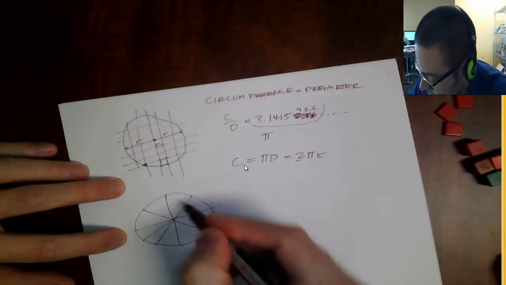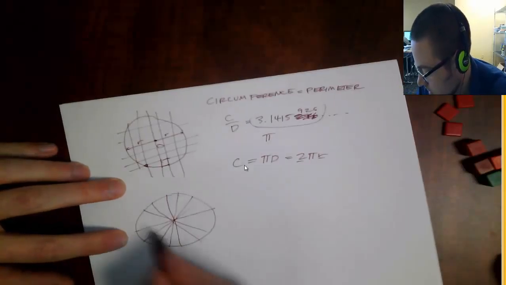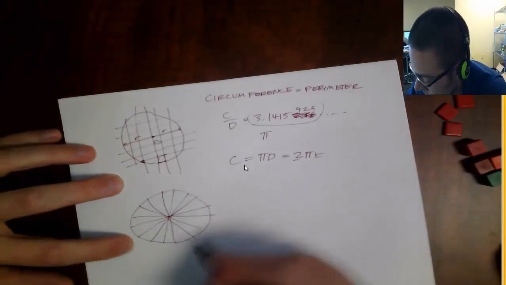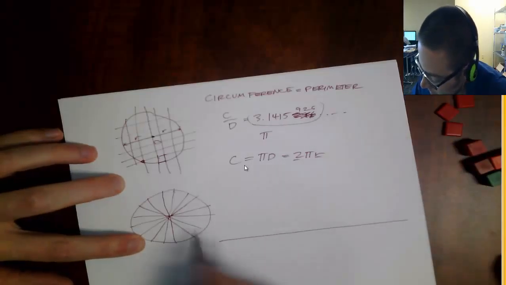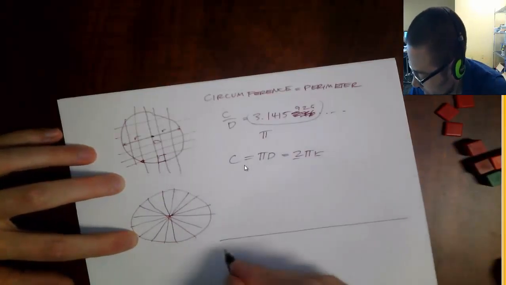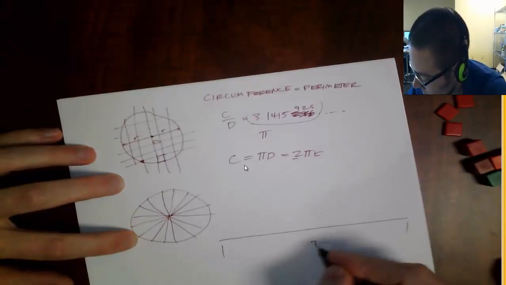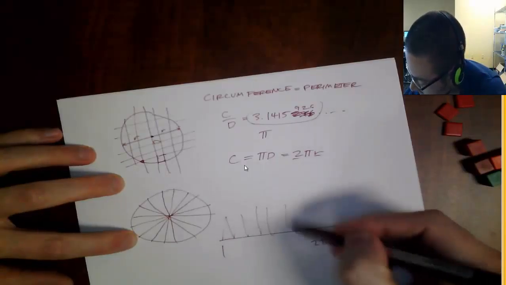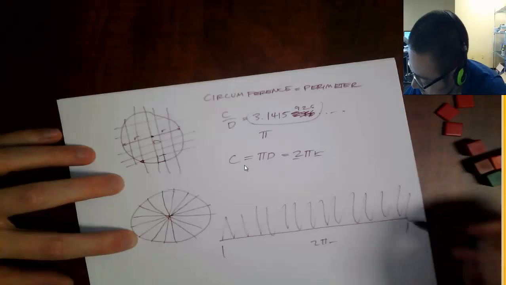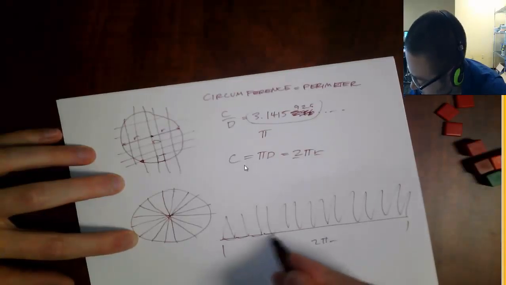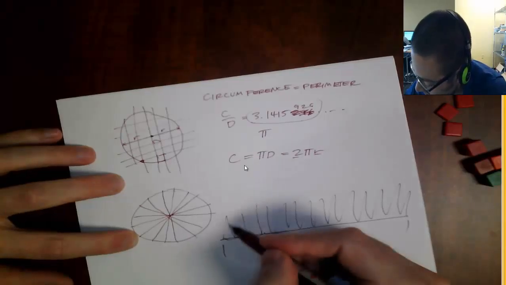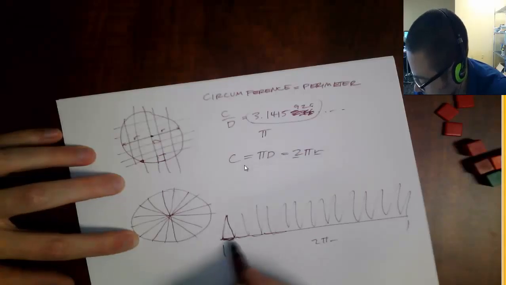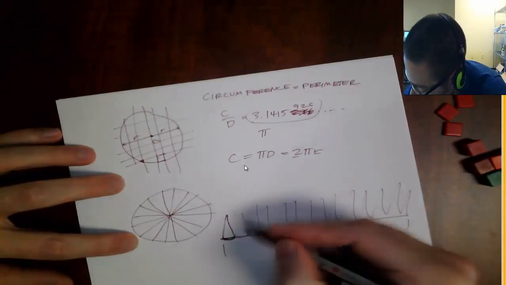So you split it up into more and more pizza pies. And then if we laid that out straight, so if we laid out a straight line and we unwrapped that string and laid it out straight, we'd have the circumference, which is 2 pi r. And then we had all these pies laying on that circumference. Now these start to look like triangles, but they have a little bit of error on the bottom there, see?